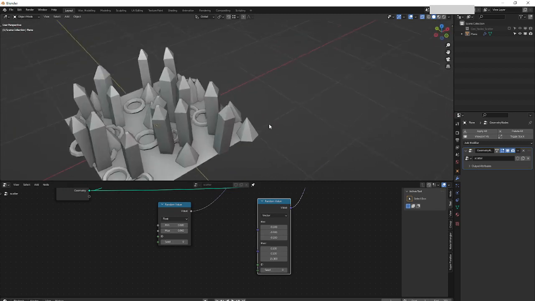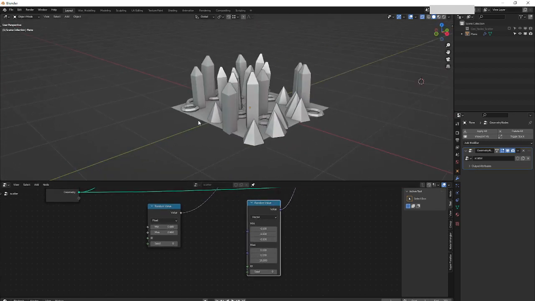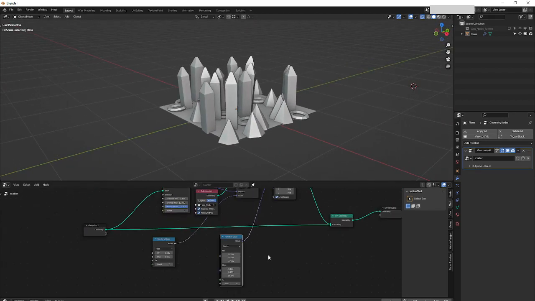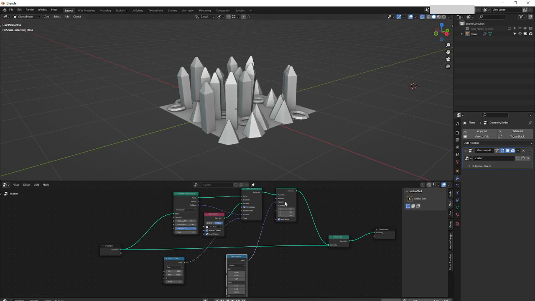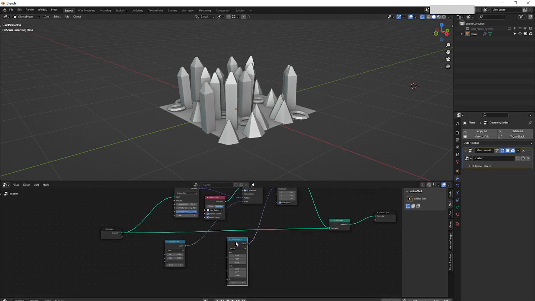That's what we want to randomize most. Unless you have rocks that can be rotated everywhere, and then you use the other way, right? Does that make sense? I think so.